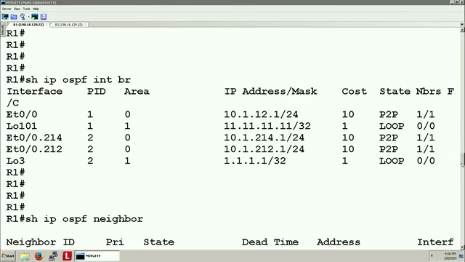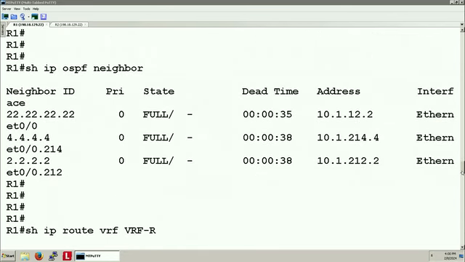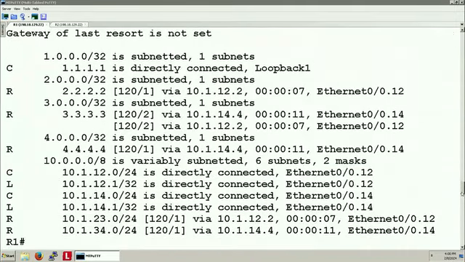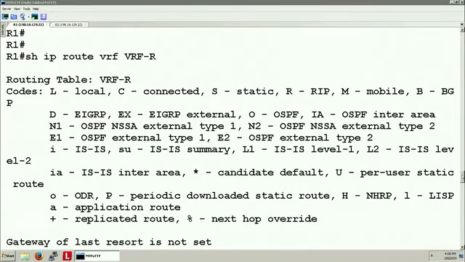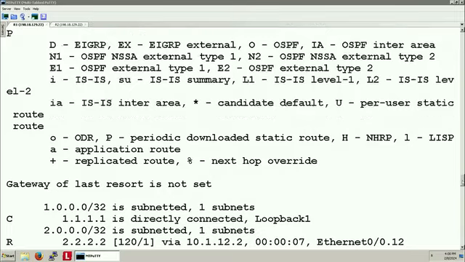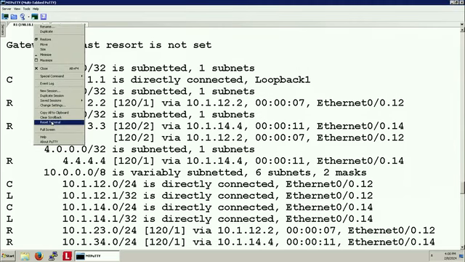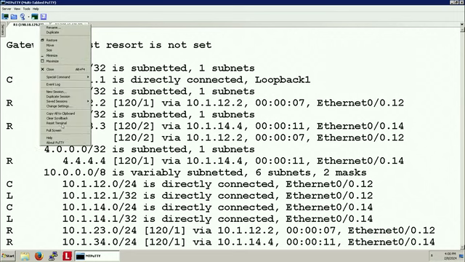That all being said, we'll show VRF neighbors, or I'm sorry, OSPF neighbors right here. You can see the different routers, all that, everything else is exactly the same. We could show RIP, I guess it's right there. You know, the routing table has all these different things in it when we're looking at the different VRF. So we're picking on the VRF routing table, show IP route, VRF name. Similarly, EIGRP, same thing. Now you have to know that when you call out these commands, if you're in a lab exam especially, and you just do show IP route, and you start getting that panic mode because you're not seeing what you're supposed to be seeing, it's because you're in the wrong routing table.